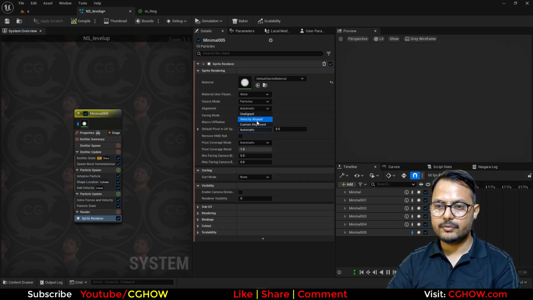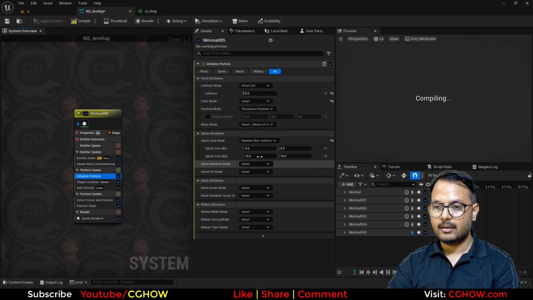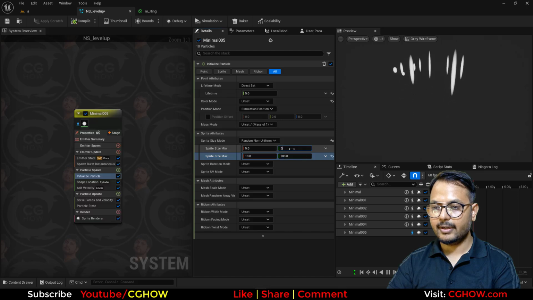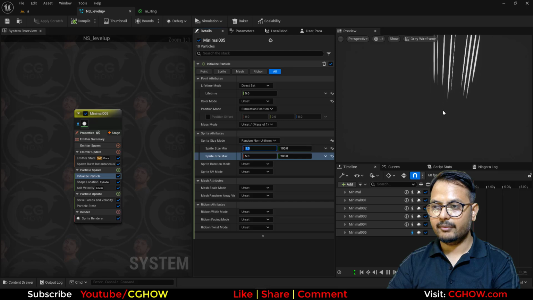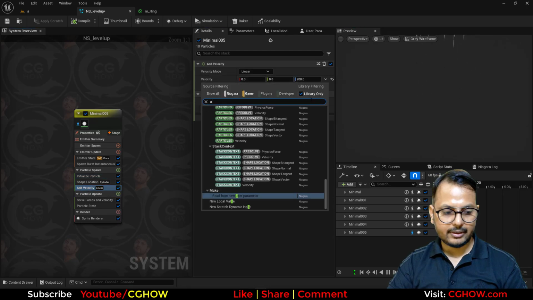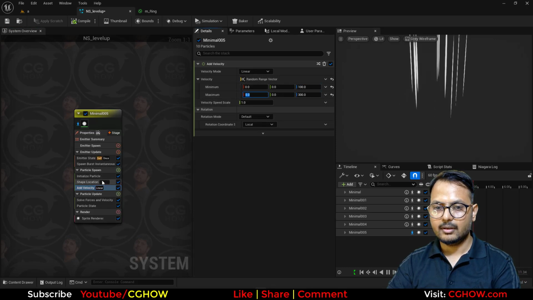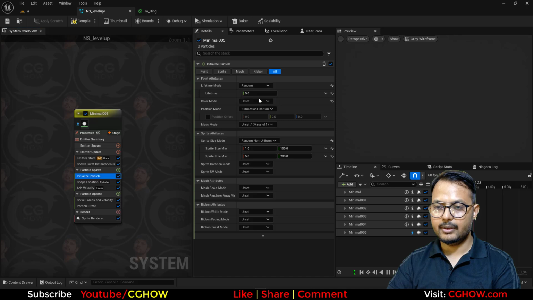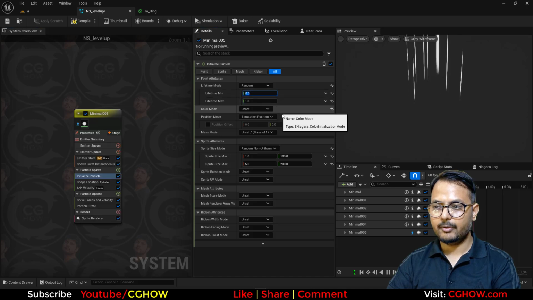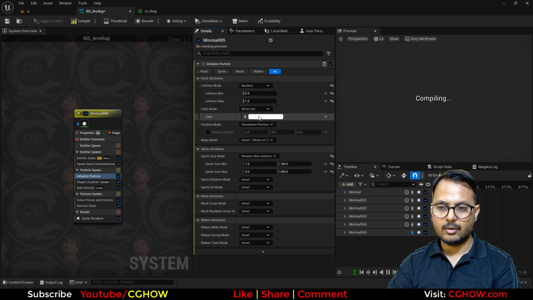Now I will use velocity align and I will stretch these. So I'll make these like 150, 200 and 100 and 5 and 1 like this. And velocity should be random. It's 200 right now. So I'll make this 100 and 300. And also life maybe 1 and 0.5. And of course these will be yellowish oranges.